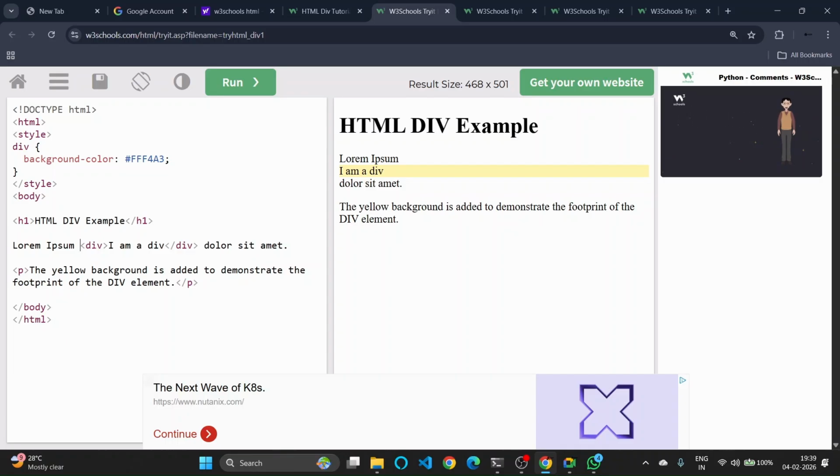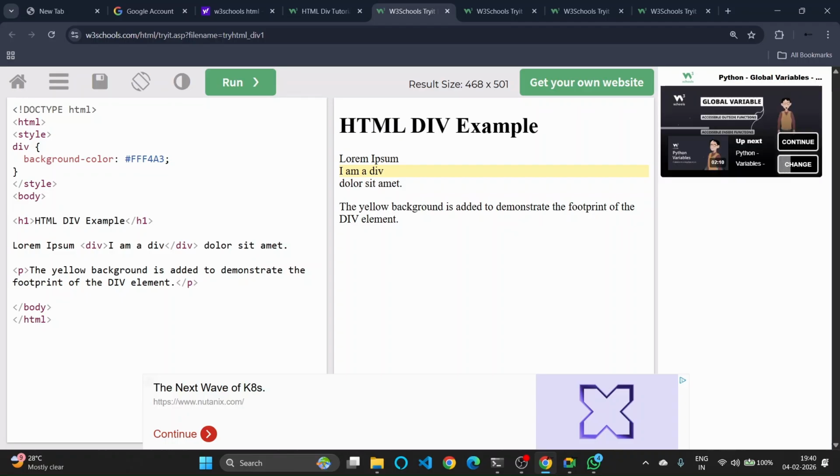Similar to that, in each division in HTML, there will be related items. For example, if I consider one division related to one particular thing, related items are there. So related items should be there in the division. Understand? So that is actually the use of division.